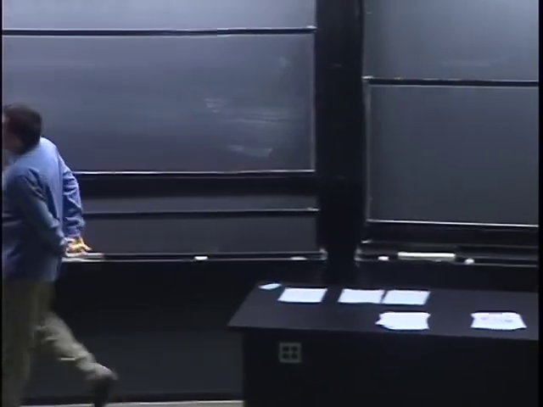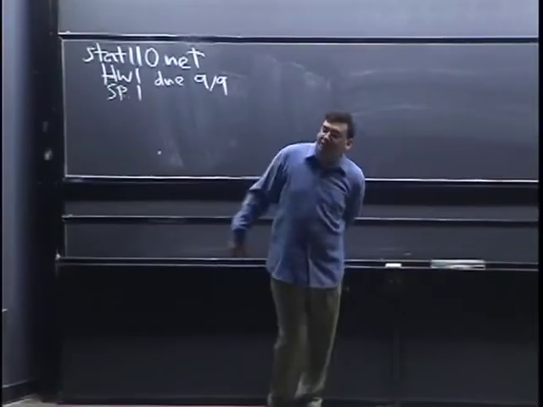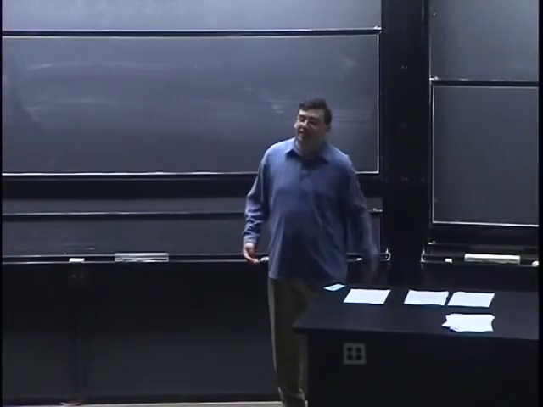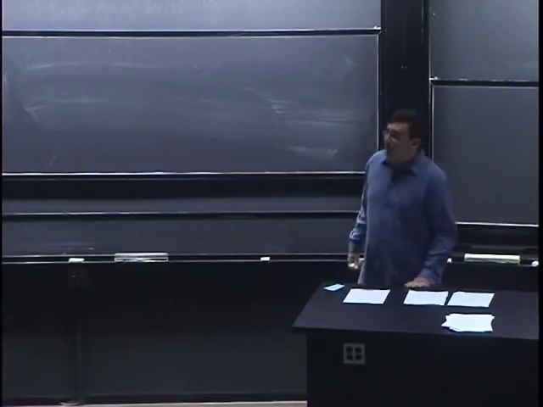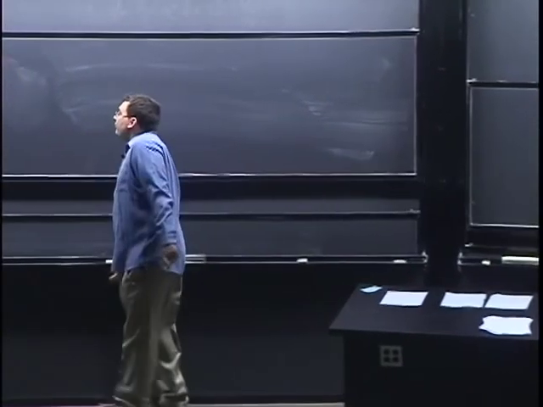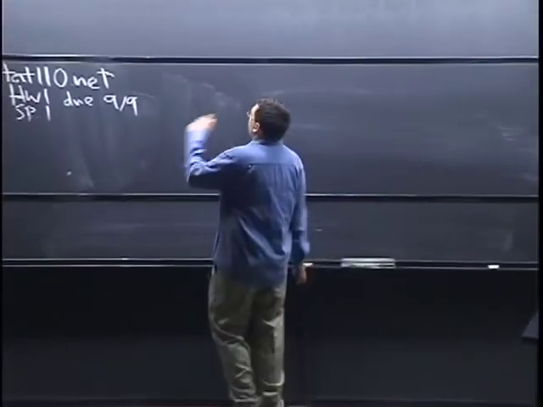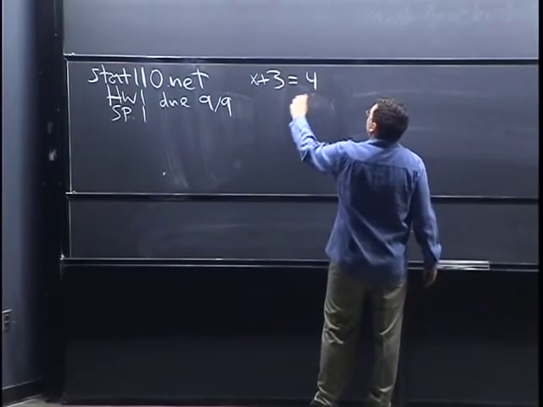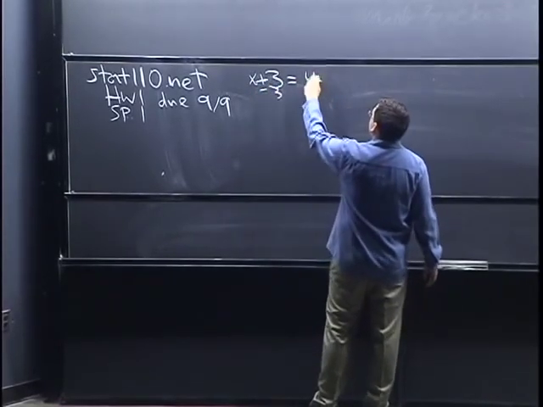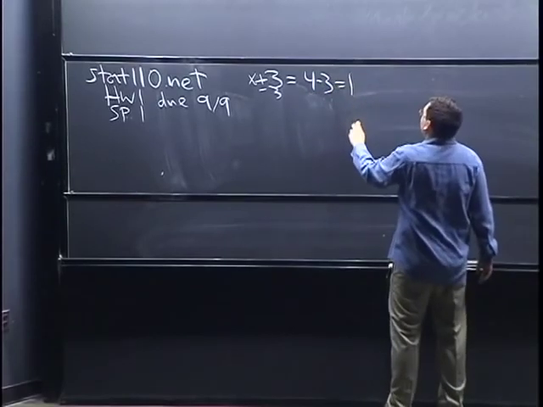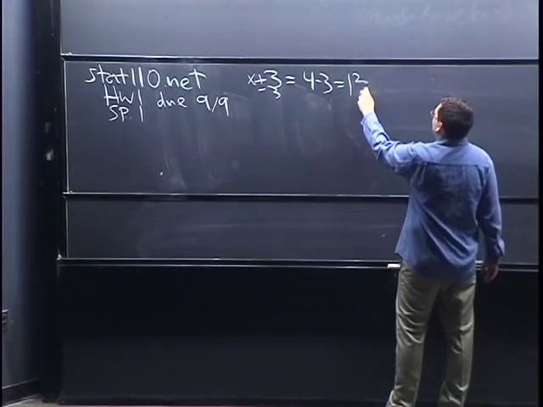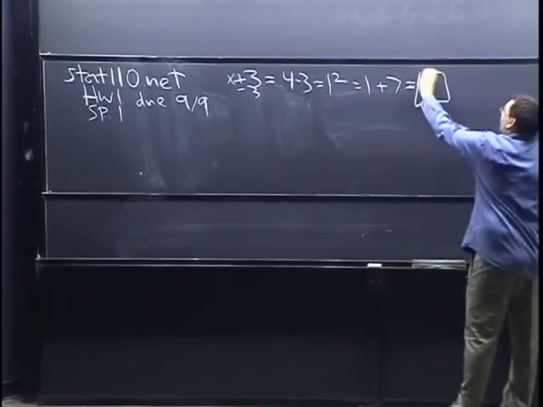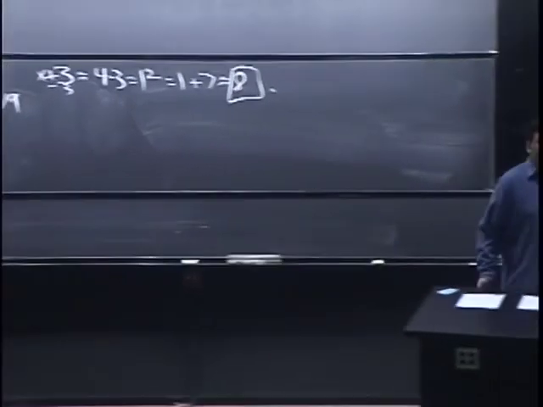If you look at the solutions to these strategic practice problems, you could think of that as an example of what ideally I would like to see on the homework. So when you're writing up your homeworks, what I don't want to see is the kind of thing I see sometimes: you have x plus 3 equals 4, and then you decide to subtract 3 from both sides. Minus 3 equals 1, and then I need to square it for some reason. Well, 1 squared is still 1, so that's okay. Then add 7 equals 8. Put a box around it, then that's the answer. That's what you should not do.